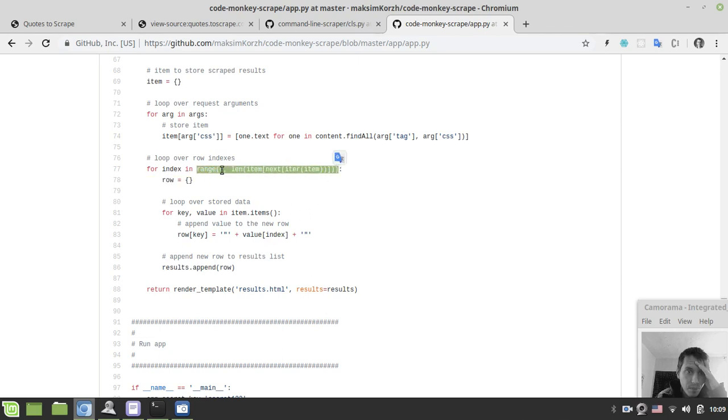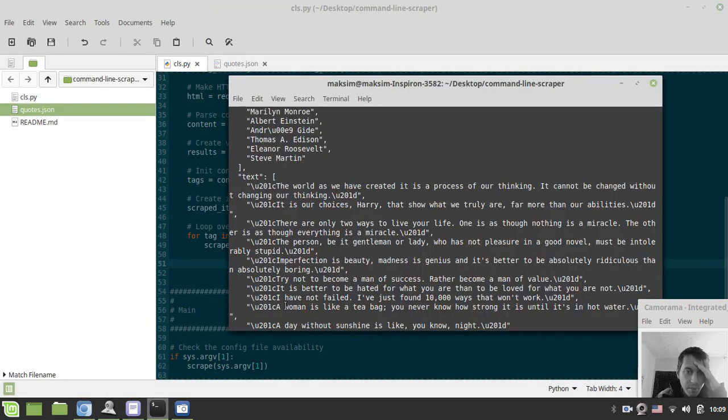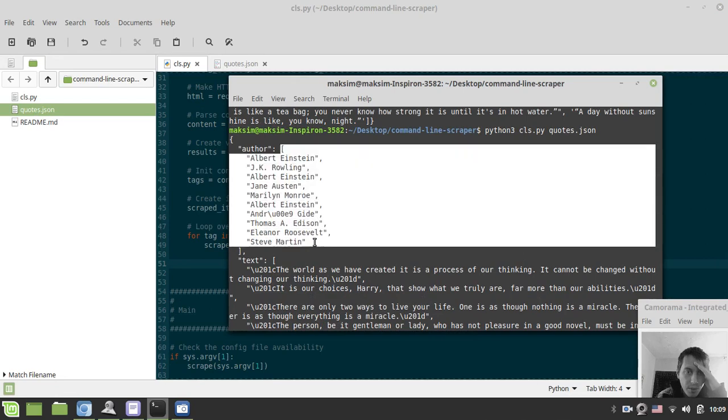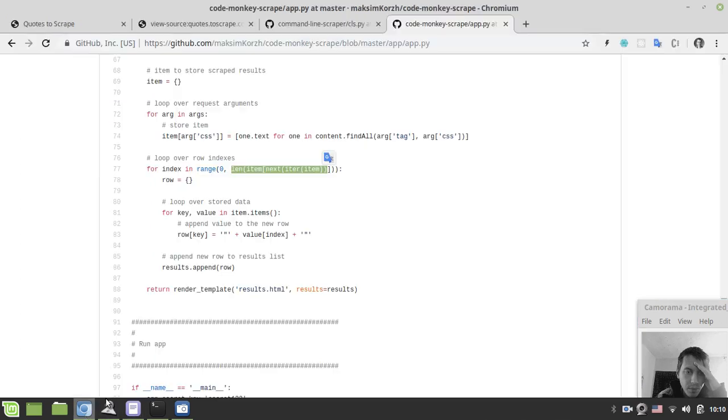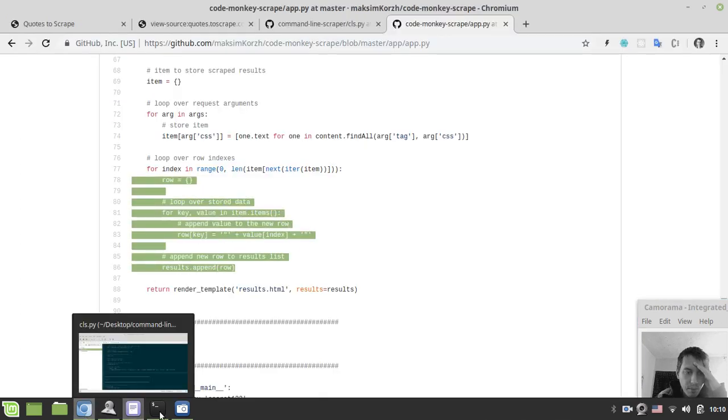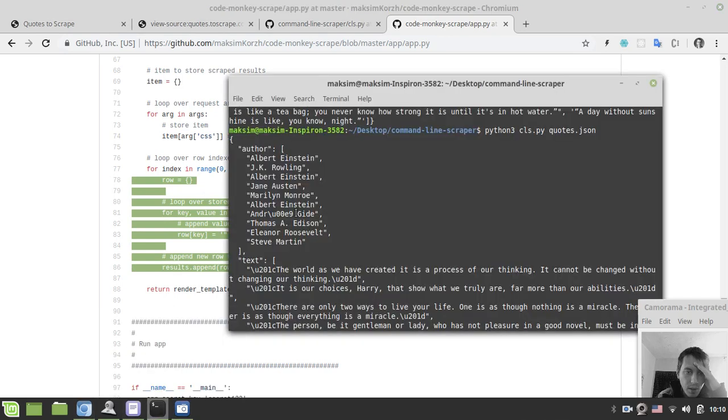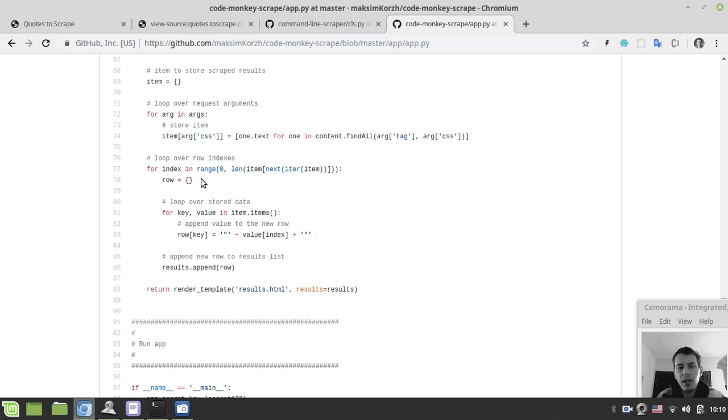This range is defined by the length of this particular array. So this loop happens 1, 2, 3, 4, 5, 6, 7, 8, 9, 10 times. The length of this array is how many times this loop iterates.